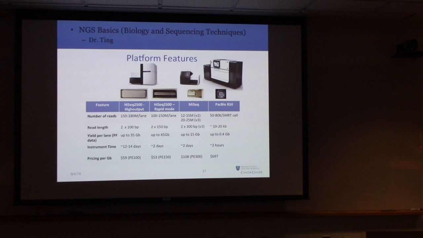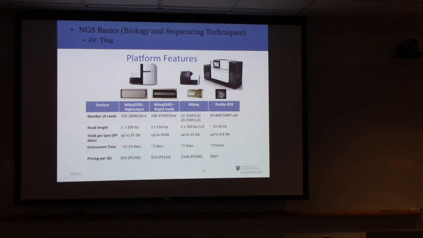And part of that talk that I will give in the course will be on sequencing technologies, and this has evolved over time since I've been here as a postdoc and now faculty. And so, everyone thinks that there's just an Illumina sequencer, but in fact there's actually a lot of options that people are not necessarily aware of.